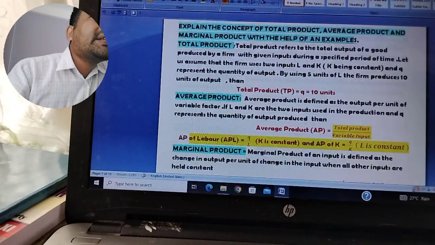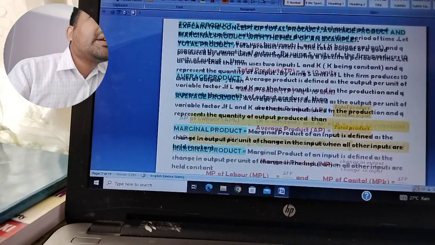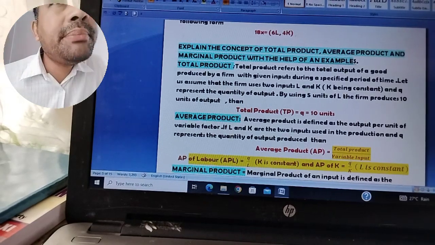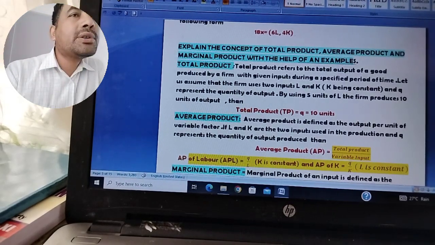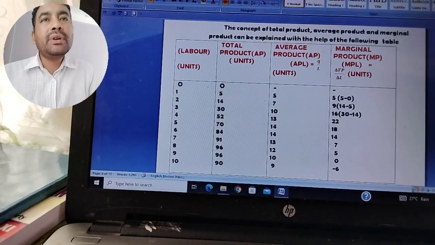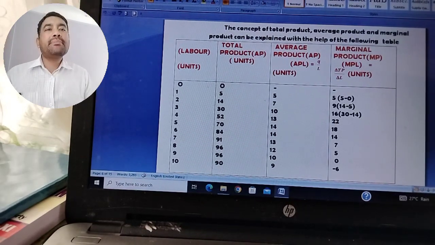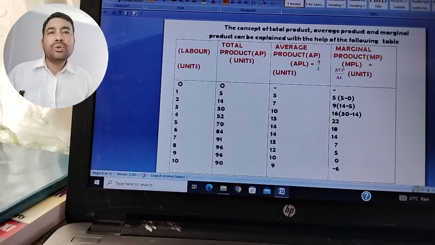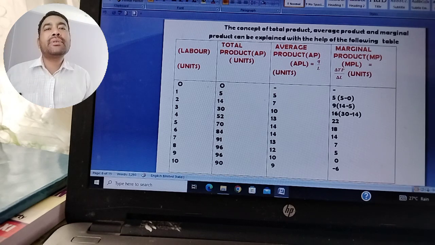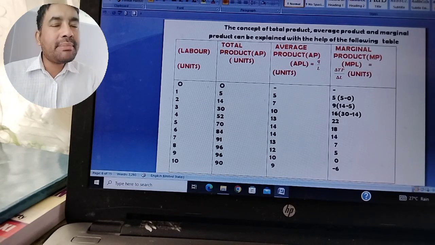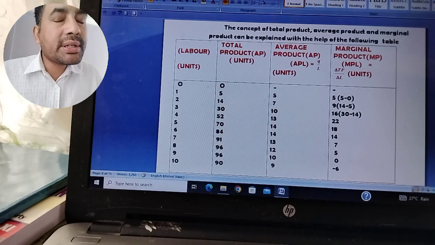Okay. So again, let's recapitulate the relation between TP, AP, and MP. You have already understood the meaning of TP, AP, and MP. So you have to prepare a table where we have columns for labor, total product, average product, and marginal product. For labor 0 to 10, and the total product, you have to write the figures from your own memory. Average product and marginal product you can calculate using the formulas.